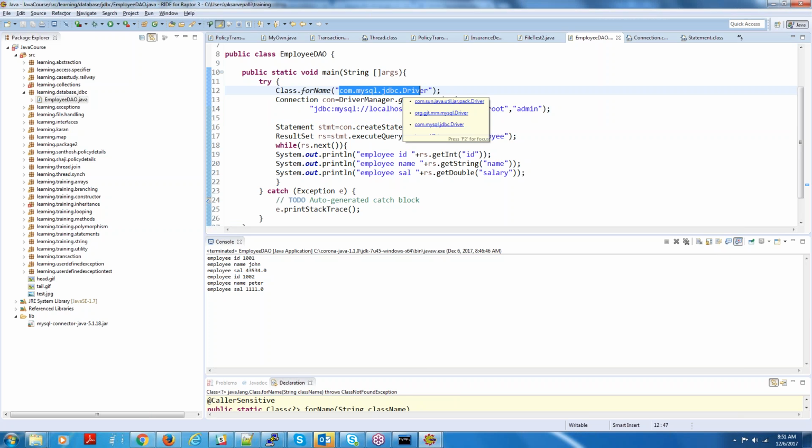Okay, you need not learn about those type 1, type 2, type 3 drivers unless you're going to attend an interview. Before that, you can learn the theoretical part of it. It's a waste of time discussing what is a type 1 driver and how to connect with type 2. A type 1 driver is something you need to configure in your control panel.